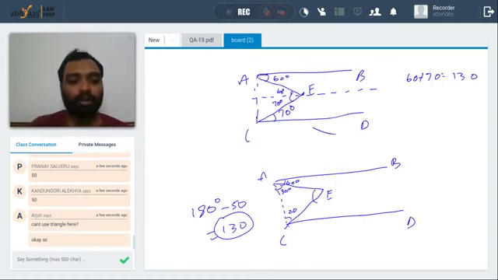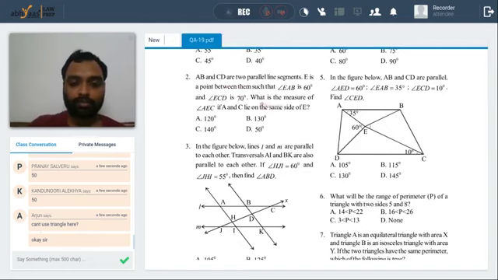Clear. Okay. You can do it. There are other ways also. You can draw figures. If you know more rules, more types of figures you can get, and you can do it. Next one. I'll give you 2 minutes time for this. Again, same parallel lines and transversal you have to apply. First five problems you have to do say same thing. Parallel lines and transversal. So third one also, I'll give you 2 minutes time. Please solve this.